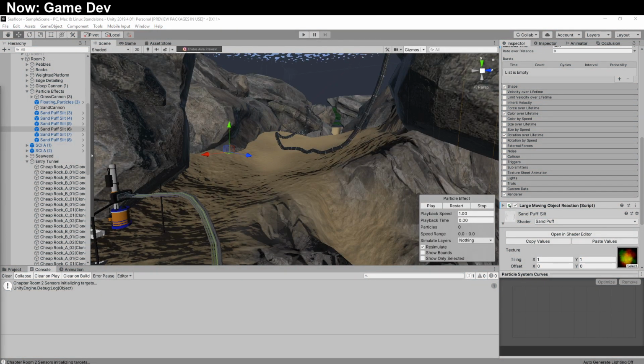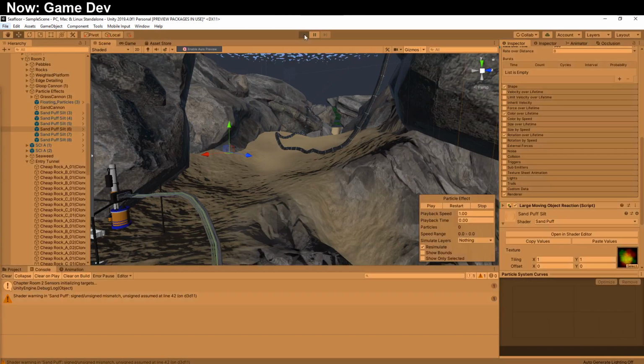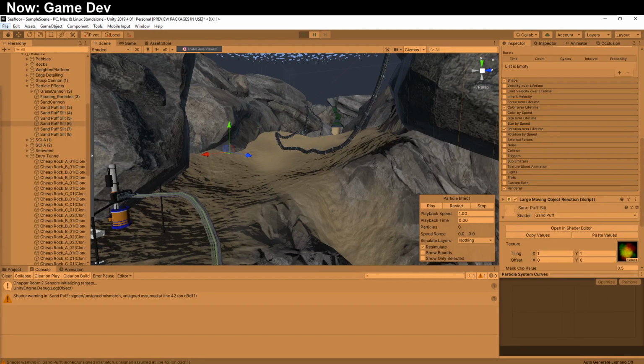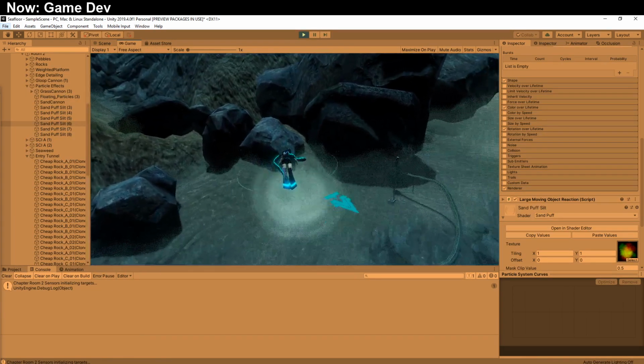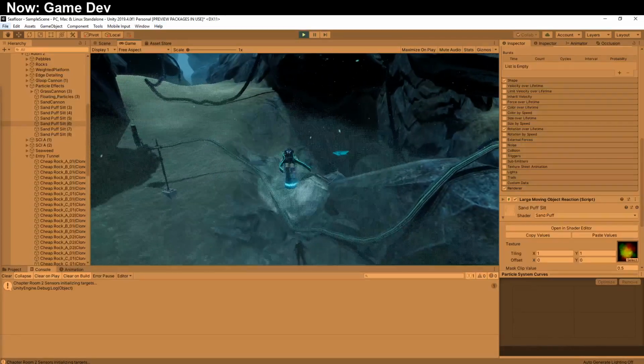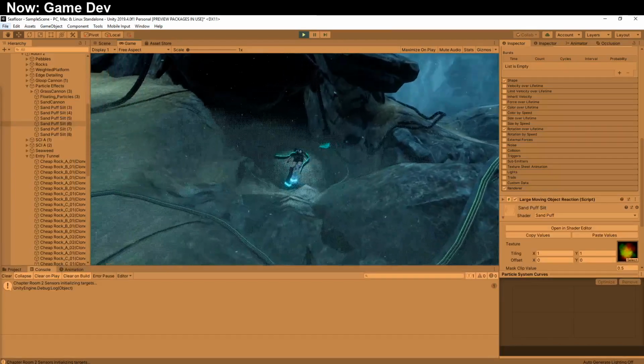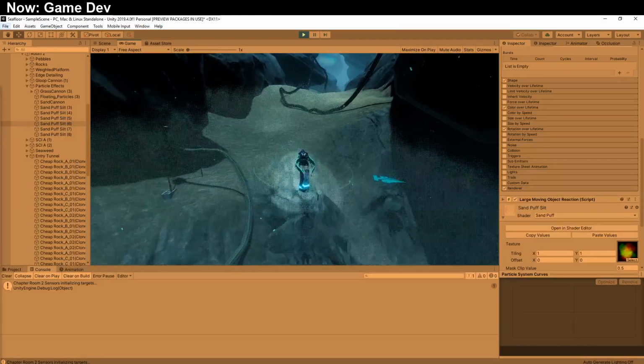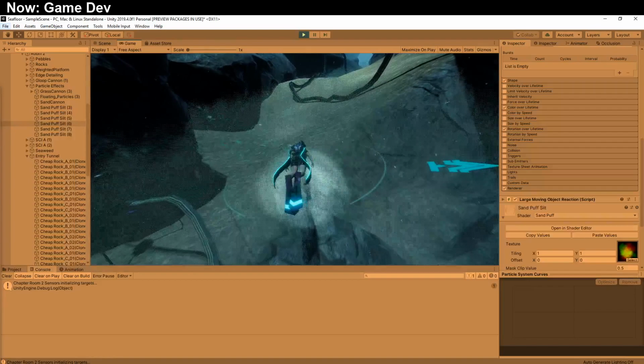We'll just divide this by 2. Yeah, so you can see that we get just a little bit of movement. You might not even be able to see that on YouTube.